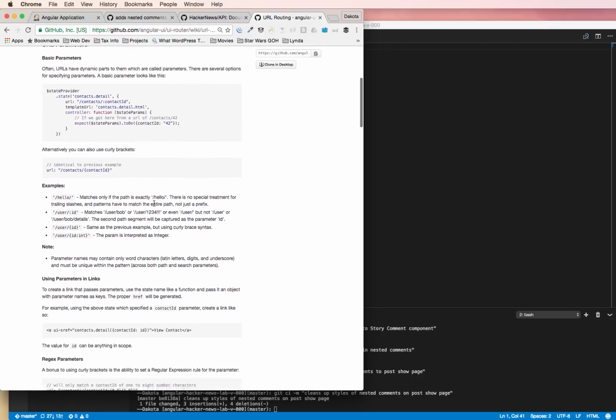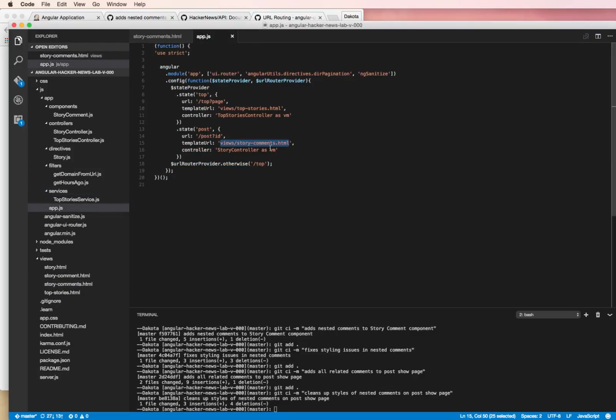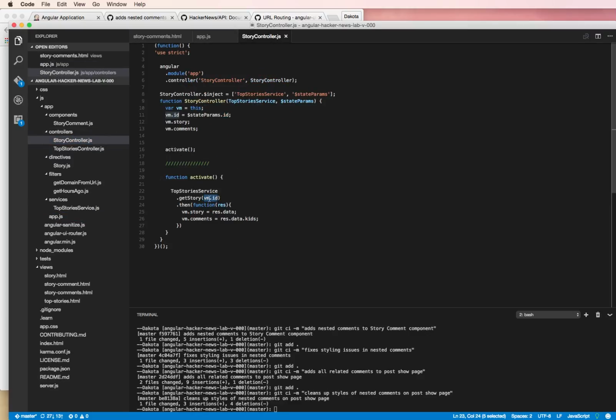Without the ID of the post, when we get to here, we go to our story controller, and then the first thing that it does when it activates is it makes this call to that get story method, which requires that ID, which is from the state parameters.